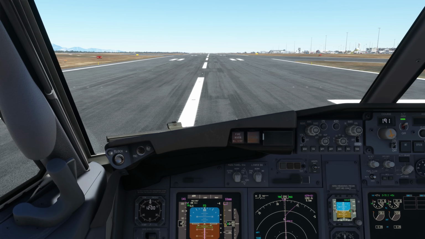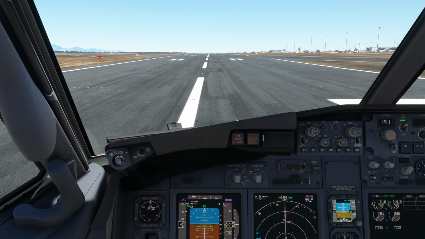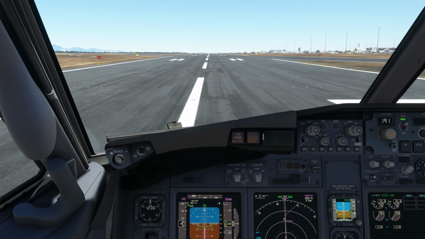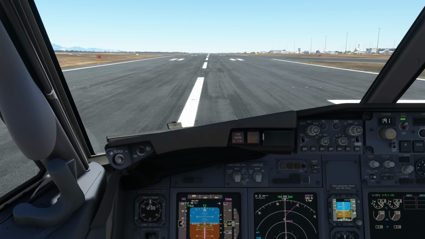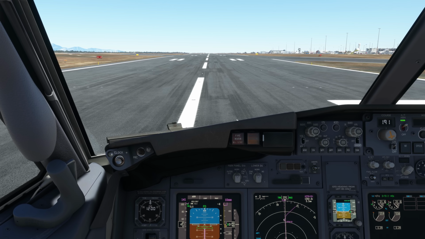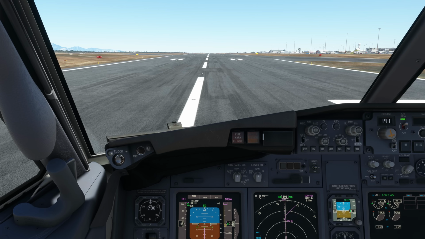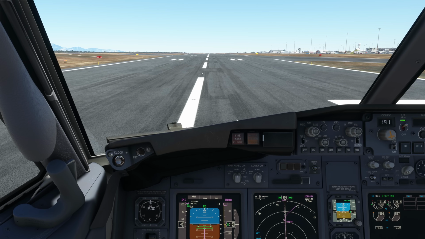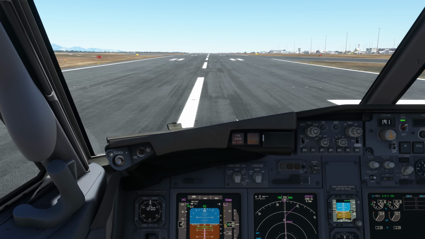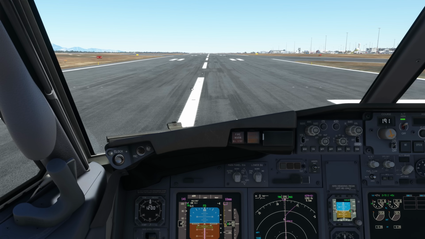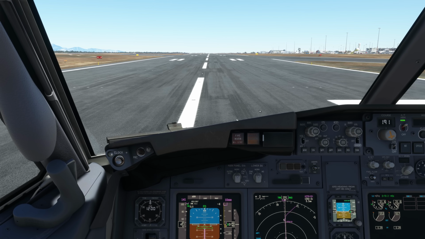Alright, in this particular example I will demonstrate just how slow you can actually rotate the airplane. And we are going to do that by just pulling back on the control column very slightly. Eventually, once the nose starts coming up, I'm going to zoom in a little bit on the primary flight display so that we can have a closer look at what exactly is happening. Alright, you ready to go? Take off.